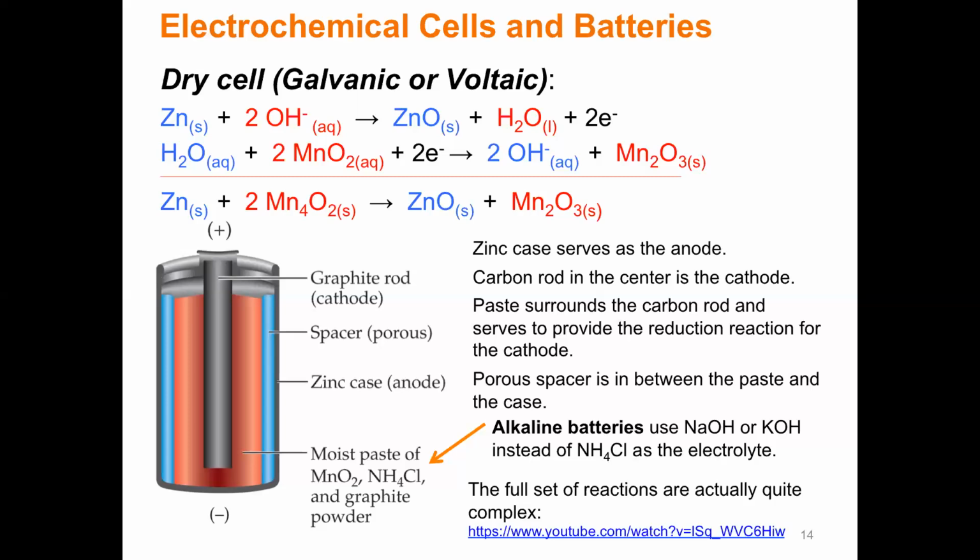But again, remember the zinc is the one that's being oxidized, so it's producing the electrons, and they are going to interact with the manganese. And manganese is one of those transition metals, so it has several different charges that it can take. And if you want to work out the oxidation number, you can, but basically going from +4 to +3, and you can see that it's going to be reduced. And we're able to harness that flow of electrons between the zinc and basically the carbon rod for the manganese, all right?